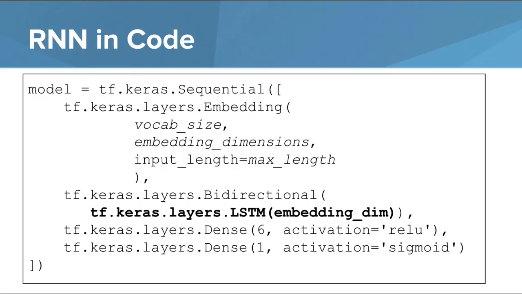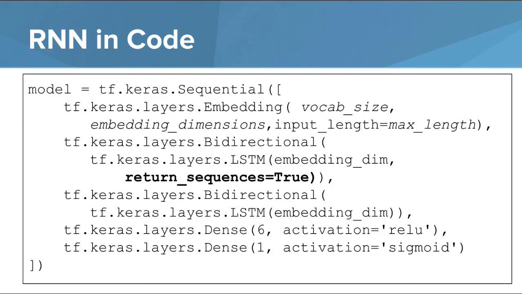You have the LSTM layer with embedding dimensions as the parameter. The layer actually serves as a parameter for a bidirectional layer. You essentially have a layer within a layer. Oftentimes, you will see two bidirectional LSTM layers in the RNN model. When this is the case, the first layer needs to add a parameter in the LSTM model to specify return sequences as true. This allows the model to pass the output values from each step to the next layer. Without this, only the last value is passed to the next layer.